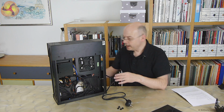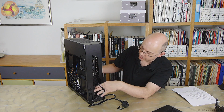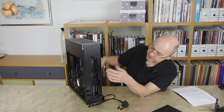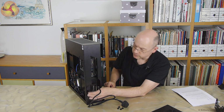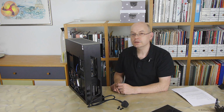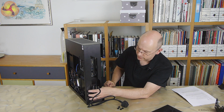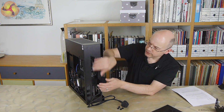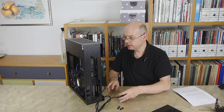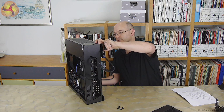That's just daft. If we go to the I/O panel, which sort of sits in this weird shrouded kind of area, I'm not quite clear why they've gone for this thing. I mean, every other case, you know, the I/O panel is easy to get to. You've also got what look like access points for an external cooling system. I can't begin to imagine who's going to use any such system on this sort of case, particularly if you had, I mean, can you imagine having a wall-mounted case and then feeding water hoses through there? It's like, what? So that's all a bit peculiar, but you can see also how the power supply cable has to route in before it goes off to your main socket. So curiouser and curiouser. Anyway, let's put it back down as nature intended.